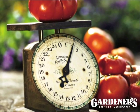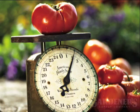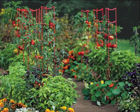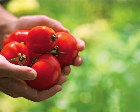If you've never bitten into a fragrant, vine-ripened, sun-warmed tomato harvested fresh from your own garden, you haven't tasted a real tomato. Fortunately, tomato plants are easy to grow, and they're one of the easiest plants to start indoors from seed. Here's how to grow your own tomatoes, from seed to harvest.